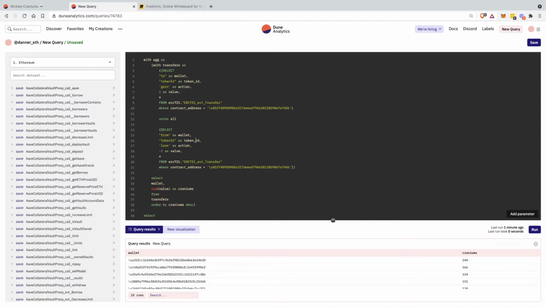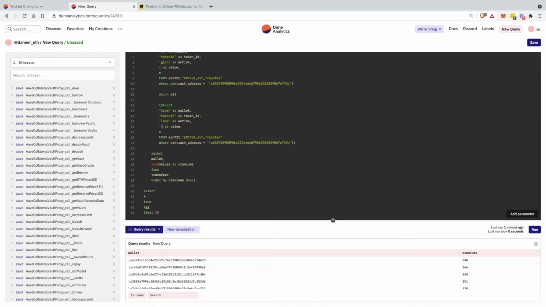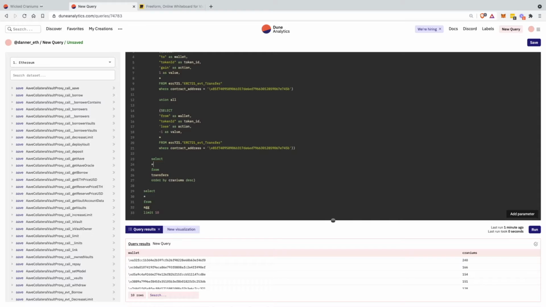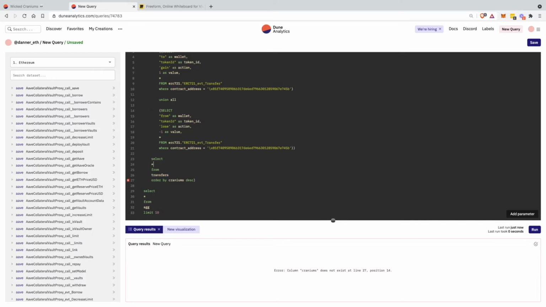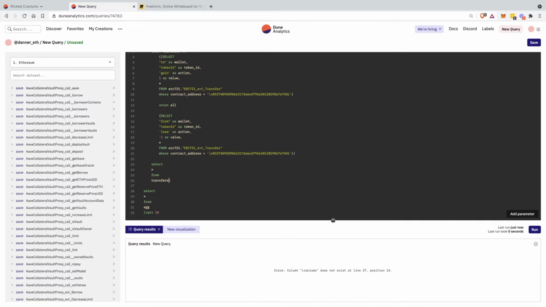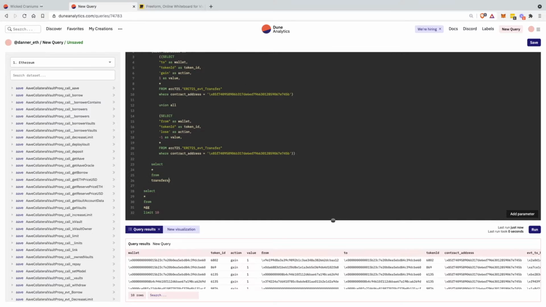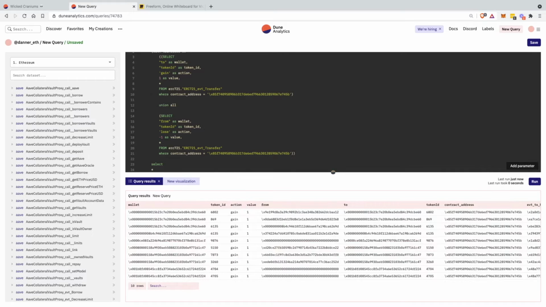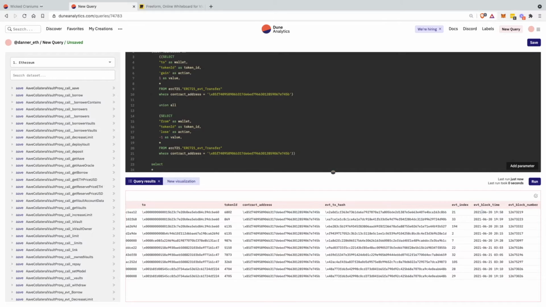These are basically going to be our increase and our decrease. And we'll just select all from that union data set, which then gets passed. So really unnecessary nested common table expressions right now, but I need to just start to see where our, there we go, event block time.